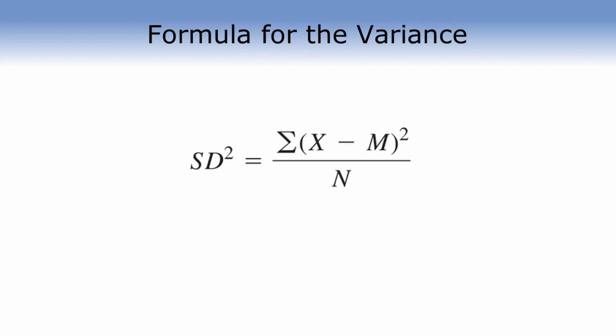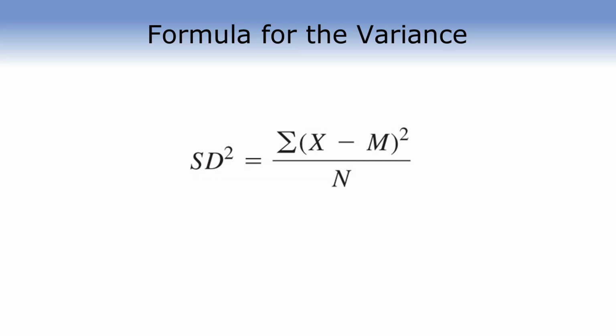Let's look at it in equation form. So this is exactly what we just talked about. We're going to take each of our scores represented by x, and we're going to subtract the mean. Once we've done that, we are going to square that value. We then use that summation sign that tells us to take x minus M squared, and then we're going to add up each of those. Then, at the end, we divide by the total number of observations. This is the formula for variance.